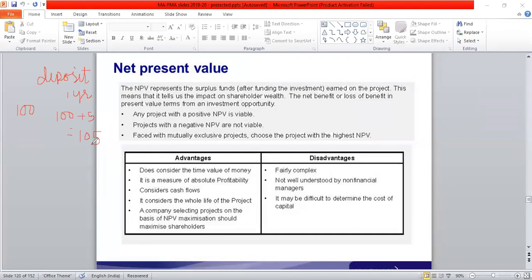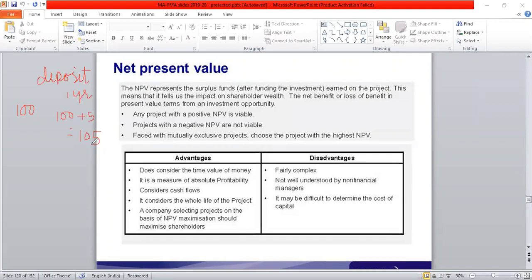So if the project is promising to give returns in the future, after 1 year, 2 years, 3 years, and so on till the nth year, those amounts will not have the same value, but a lesser value as compared to today. 1 year later, 105 rupees is equal to 100 rupees today. So whatever returns the project is promising, those cash flows will have a lesser value as compared to today.